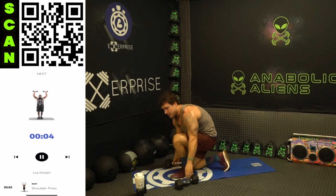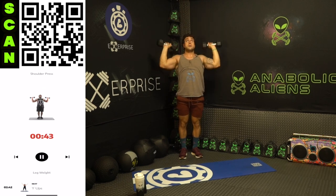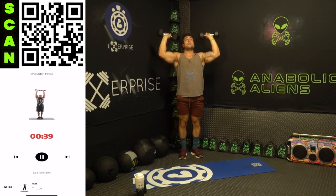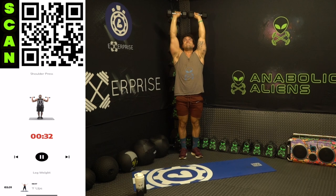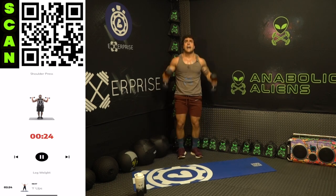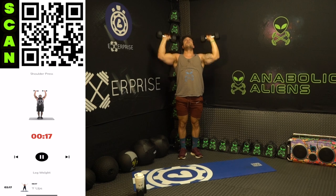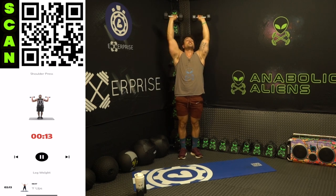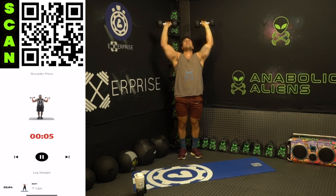Next up: shoulder press. Three, two, one — all the way up, touch the dumbbells at the top, all the way back down, tap the shoulders. Full range of motion. Don't bounce, keep it strict form. Half time. Shake it out, come on, back at it. It is okay to take a quick break aliens — it is not a defeat, it is realistic. We push to get better. You don't need to be perfect — you are getting to your next level. It is about progression, not perfection. Three, two, one — rest.